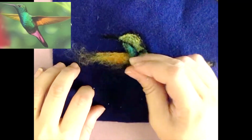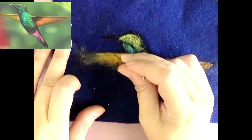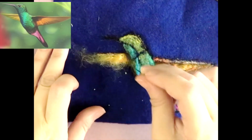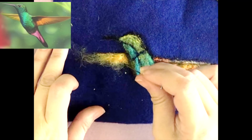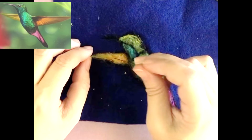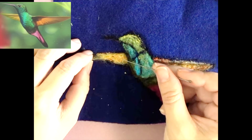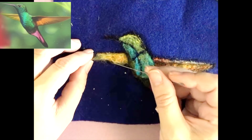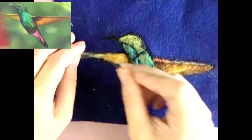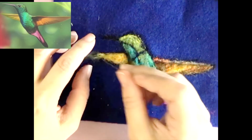Stamp that in a little bit, and then you use your fine tool, your one needle, to establish his line. And then same on the other wing, he's still got that brown shadow here. And it gets a little darker under here, so rather than do brown, I might just do some orange under there, because his wings are really the same color, but in the sun, they look different.